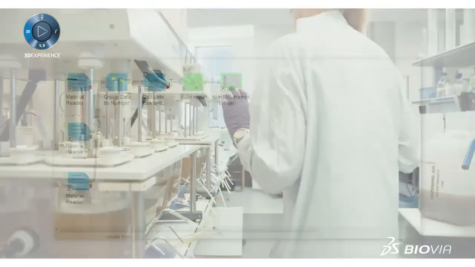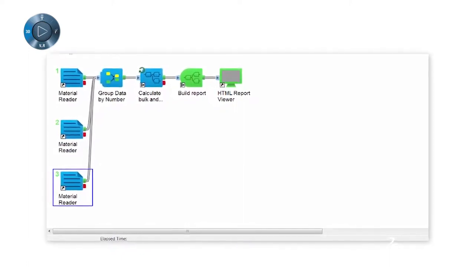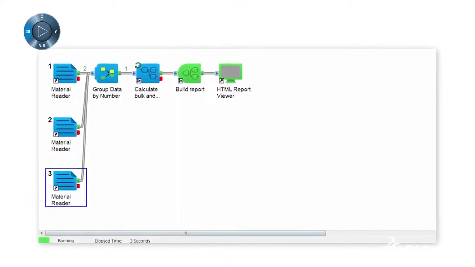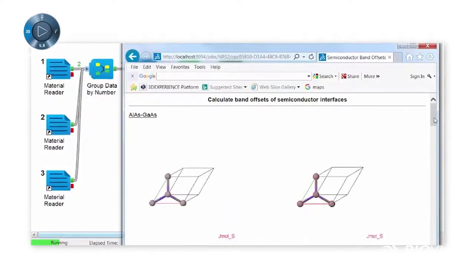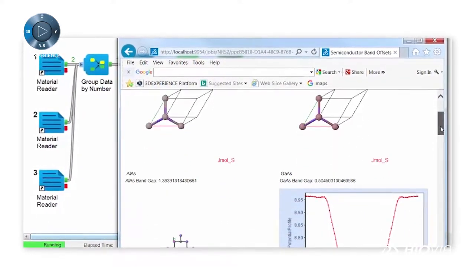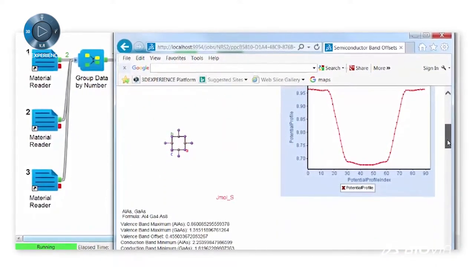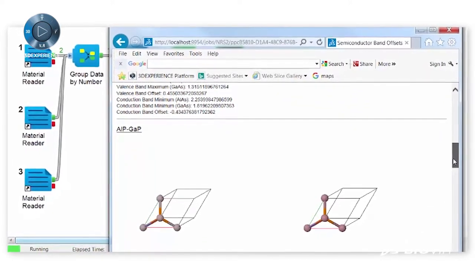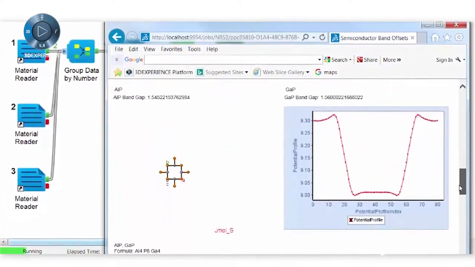Materials Studio is integrated with BIOVIA's open, scalable, and scientifically aware platform, making it the industry's most compelling value in materials modeling and simulation. Expert scientists can encapsulate and automate best practices in reusable workflows using BIOVIA Pipeline Pilot and its scientific collections, including the Materials Studio collection. It can also be integrated with third-party or in-house applications to extend the breadth and depth of science supported by Materials Studio.